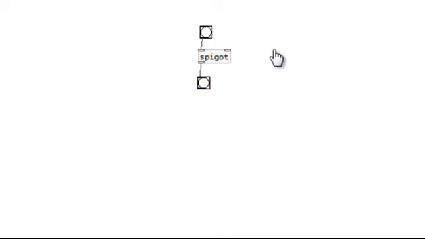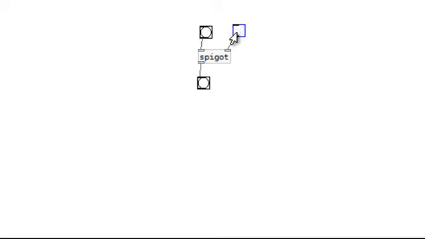Now there's also an object called a toggle box. It's like an on-off thing. Press Control Shift T, and there's your toggle box. Now, as you can see, there's nothing in a toggle box. Let's go back into run mode, and we click it. Now there's an X in it.